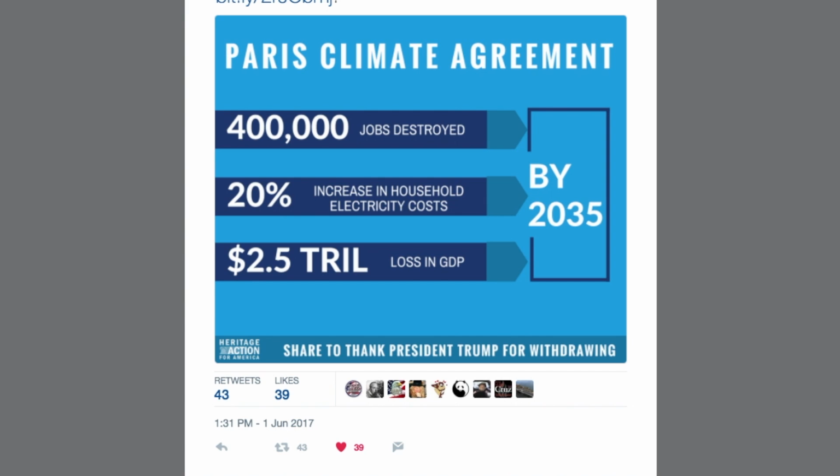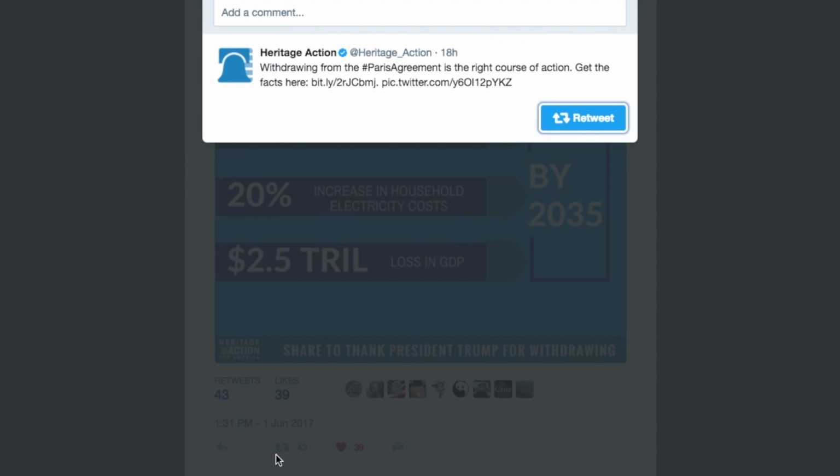A retweet is another way to show that you like a tweet, but this time it'll be shared with your entire Twitter following as well. For example, if I see a tweet from my congressman and I want to retweet it, I'll hit the button that looks like a recycle sign under the tweet. That tweet will then show up in the timeline of hundreds of people who follow me.